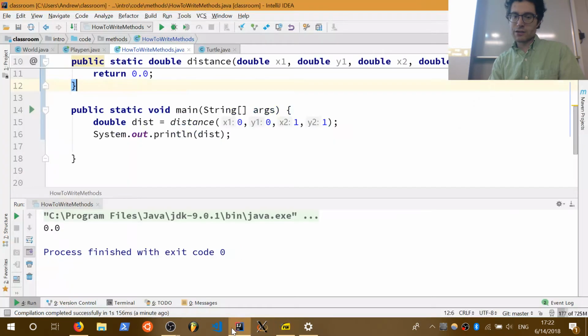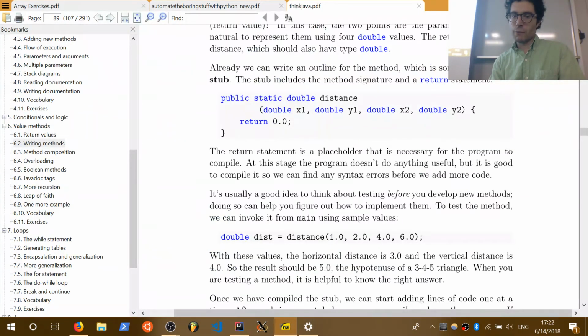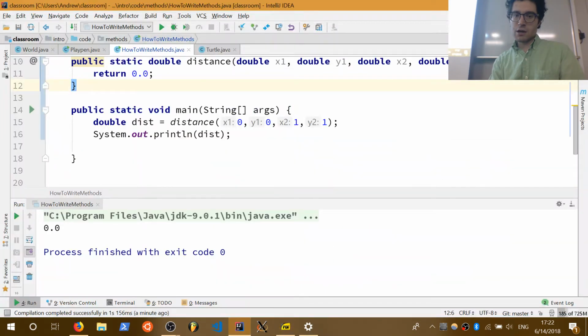Another thing you want to do is figure out something that we'd know beforehand. When we test it, we want a known answer. So for example, here we know that the answer would be the root of 2, which is a bit hard to calculate.